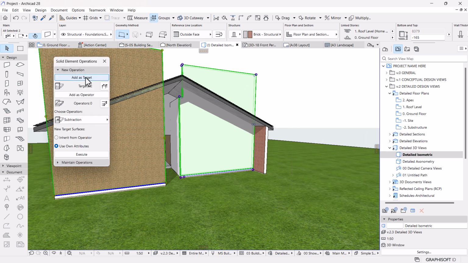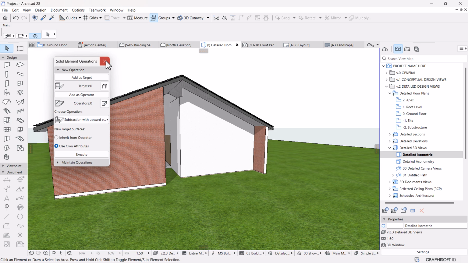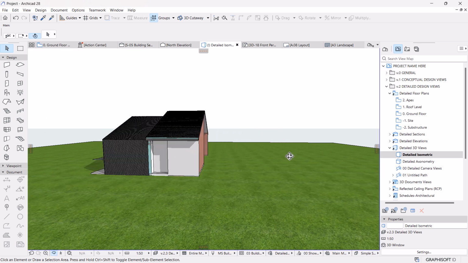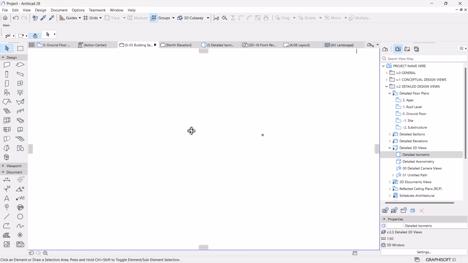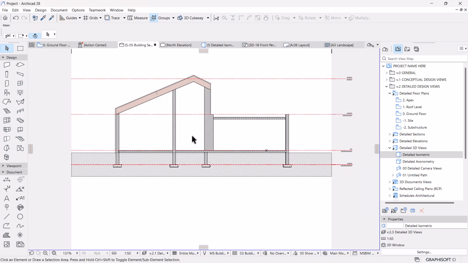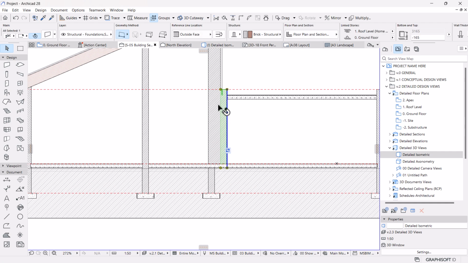They will be added as a target, and then the roof is going to be the operator, and trim it off by a subtraction with upward extrusion operation. There we go. Nice.